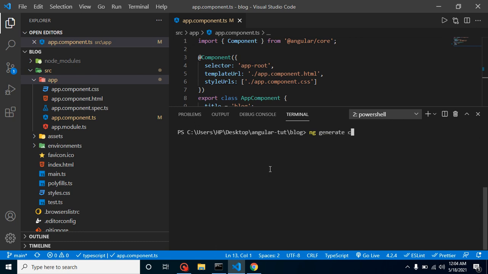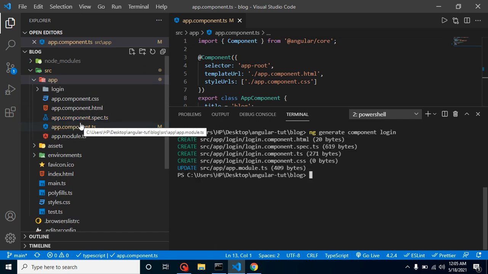After that component, if you want to generate a component, and if you want to generate a module, then you can simply put here module like this, right? So just put here component and component name. So let's say my component name is login. Whenever you create a login component, it will automatically be included inside app, because app is our base, or you can say the root component.